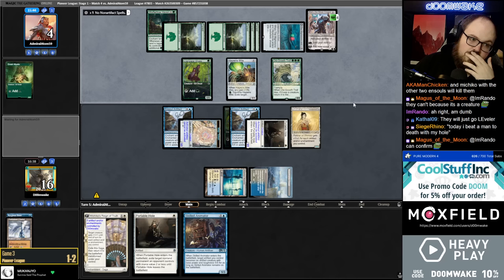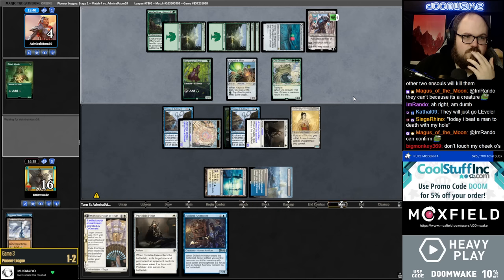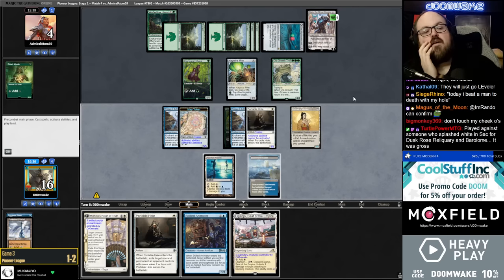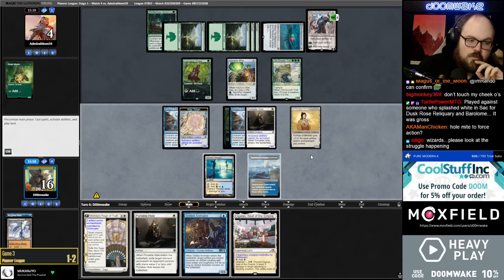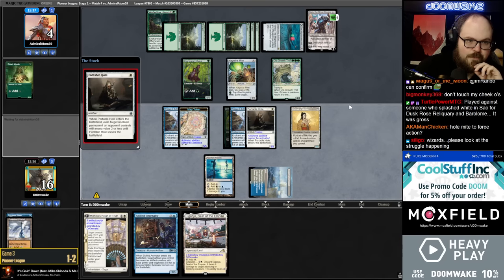Yeah, that's pretty good. Just can't kill the Karn. I think my only line is portable hole target Haywire Mite. They respond, pop one of the Ensouls. Then I can go Michiko's on something. They have to double chump block. Yeah. I think that's my only good line. So let's go hole. Target Mite.